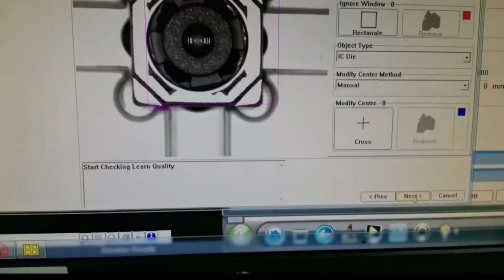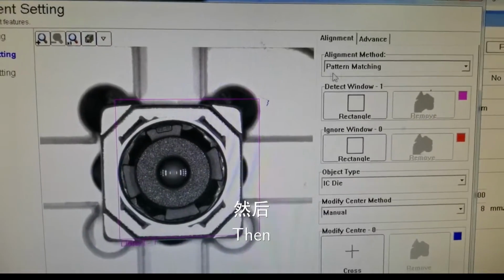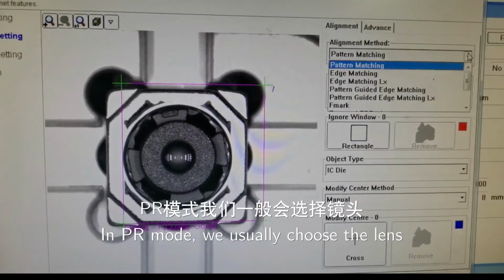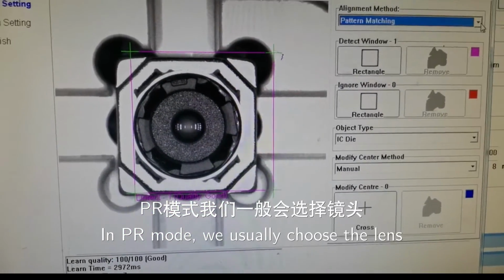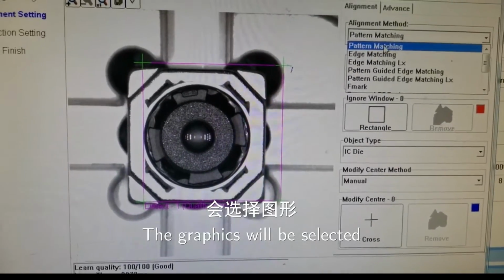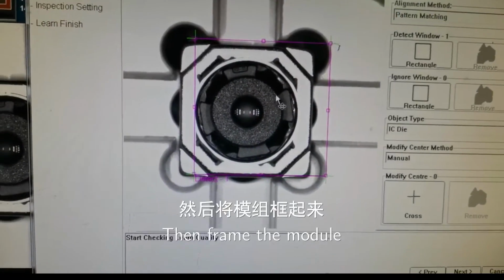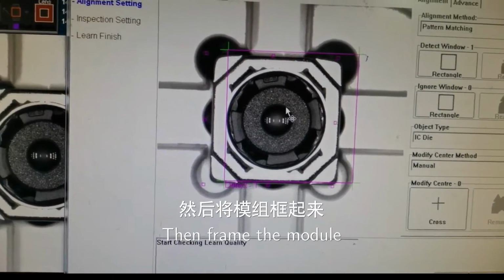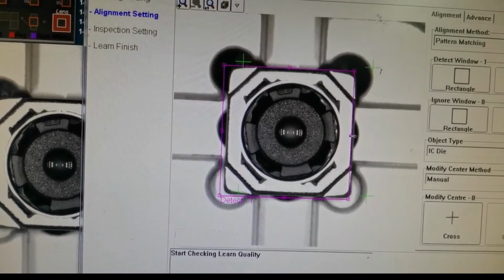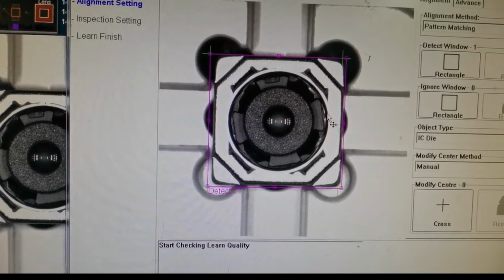Okay, next step. Then in PM mode, we usually show this lens. The graphic will be there. Then play the module. A little bit bigger.